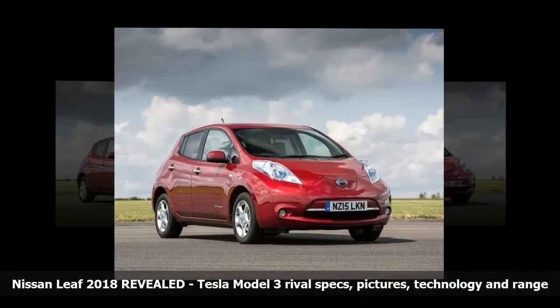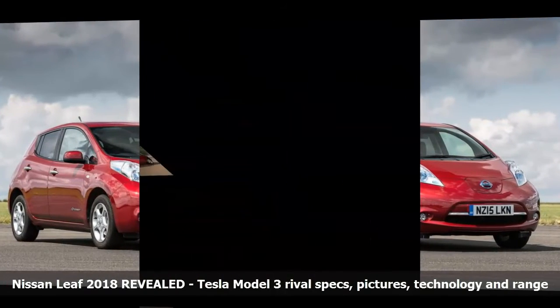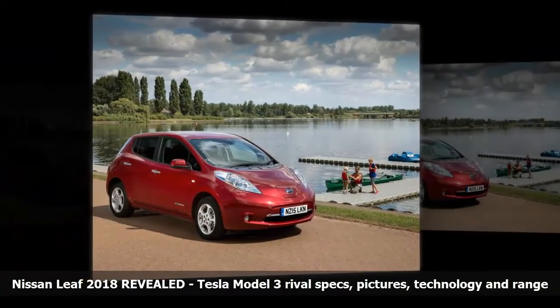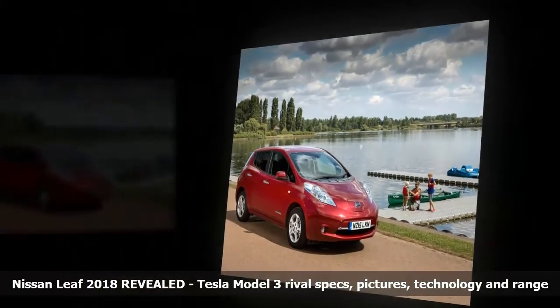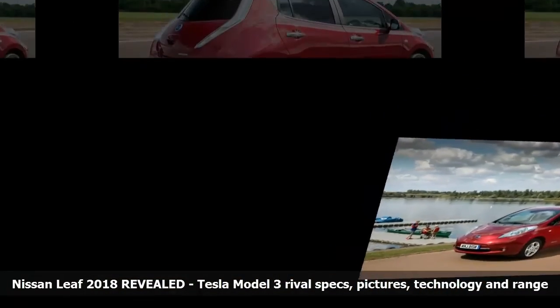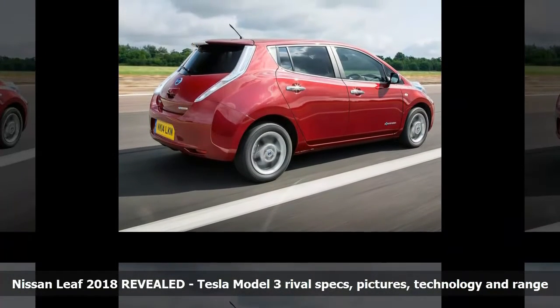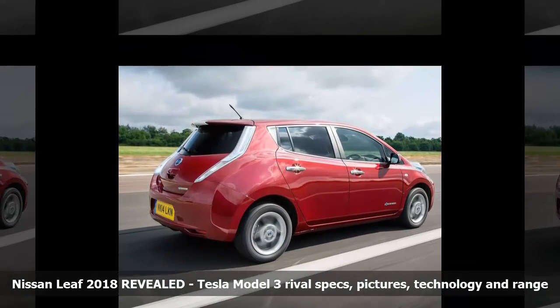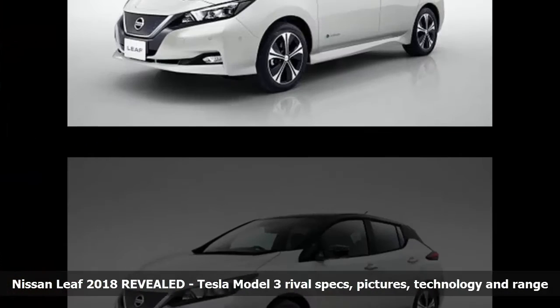Two of the features Nissan revealed ahead of the car's unveiling were the car's ProPilot autonomous driving capabilities and the e-pedal. ProPilot is an advanced driver assistance system which can be deployed during single-lane driving on the motorway, where the car will drive itself. Once activated, it can automatically control the distance to the vehicle in front, using a speed preset by the driver, between about 30 km per hour and 100 km per hour, 19 mph to 62 mph.